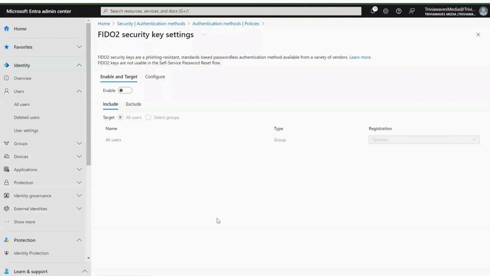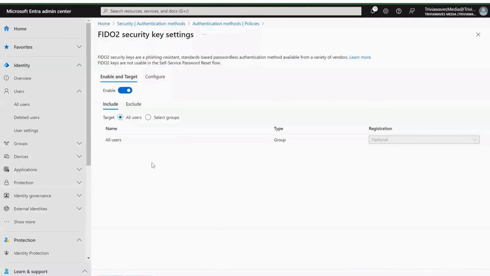The only thing is you put your Fido2 key on your device and immediately it recalls the initial configuration settings you have done. So let's see how you can enable it on your member tenants here.